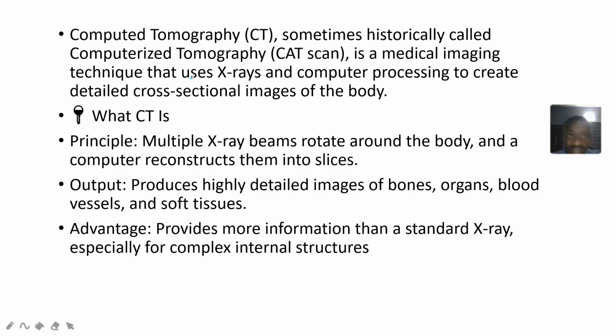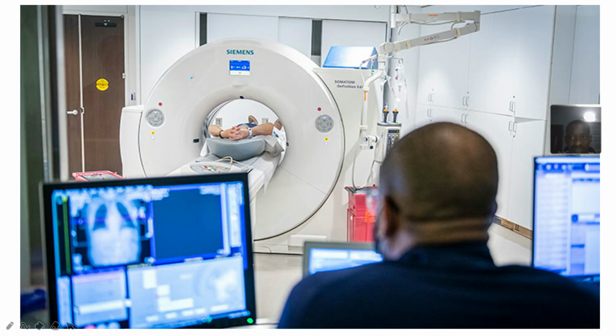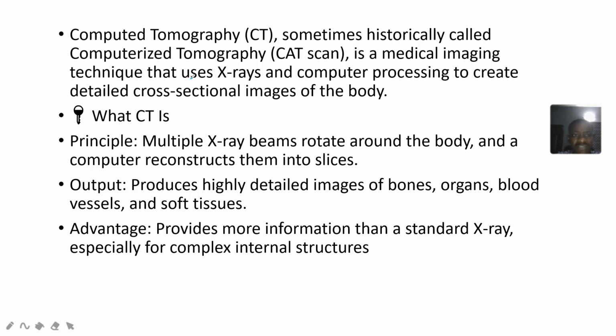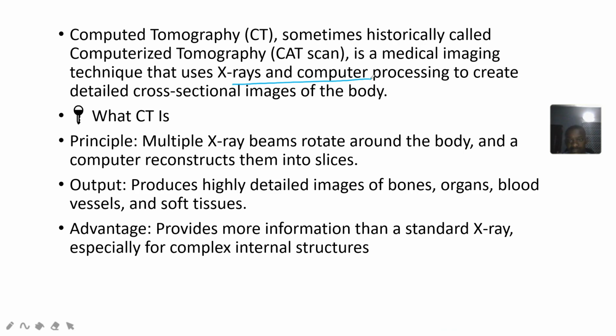So CT scan is also known as computerized tomography, but it's called computed tomography mainly as of now. It's a medical imaging technique and it uses X-rays and computer processing. It will take a lot of pictures. Those pictures are just plain pictures, but it's the computer that will assemble these pictures and give you an image that is rounded, to give you a detailed picture, so it will give you a better picture than the normal X-ray we have.